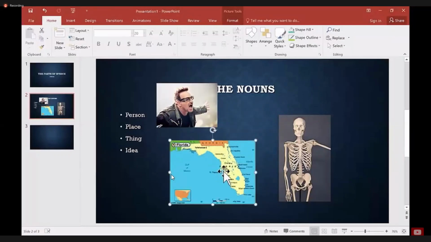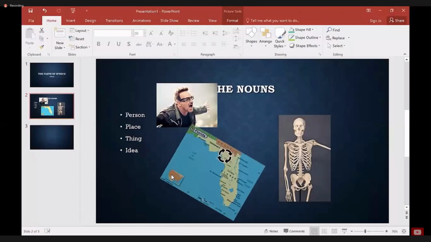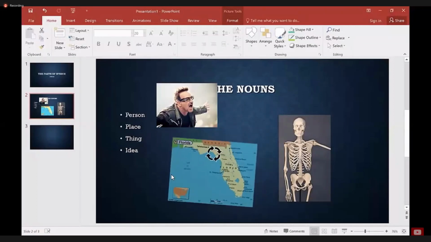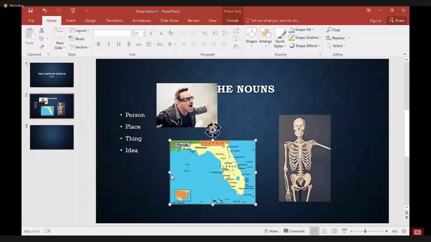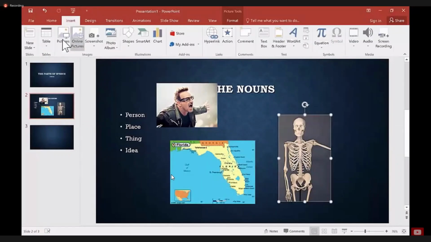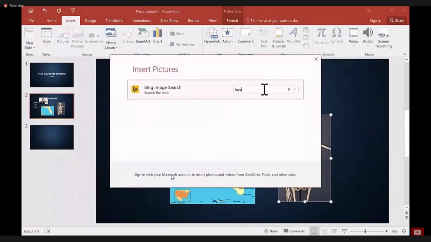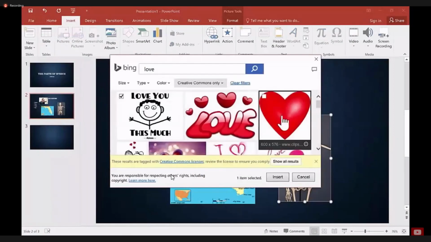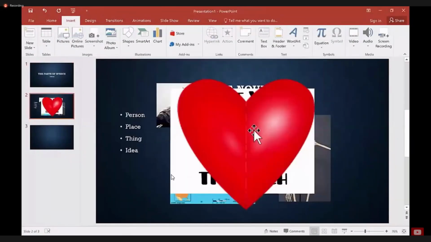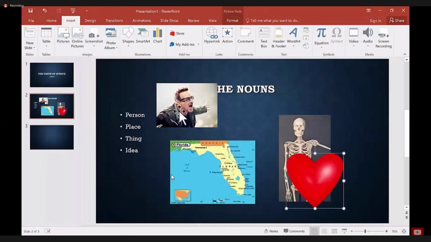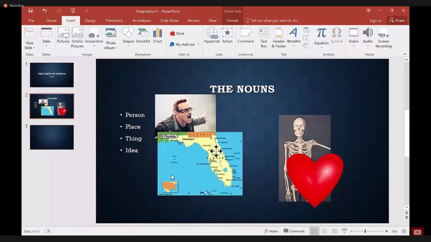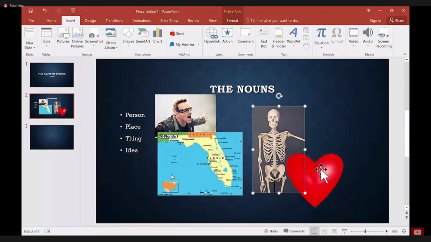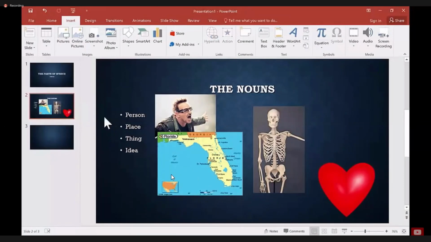And then you may notice that some of these images, actually all of them, I believe, when you click on them, get this circular arrow at the top. When you click on that circular arrow, it gives you the ability to very easily rotate the image so that you can tilt it if you'd like to. So I've got a person, I've got a place, I've got a thing. What about an idea? So I'll click to add an idea. How about love? Now, I would argue that this is still a thing, but that's okay. I'm just going to go ahead and add that anyway. So now I've got these four images, one for person, one for place, one for thing, and one for an idea. So let's try out this presentation so far.